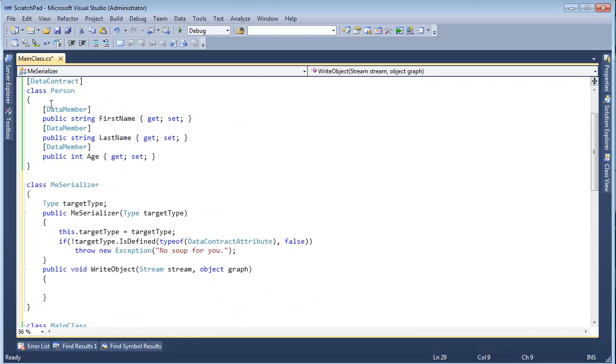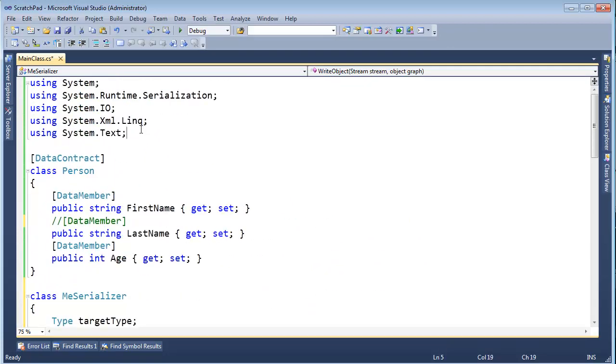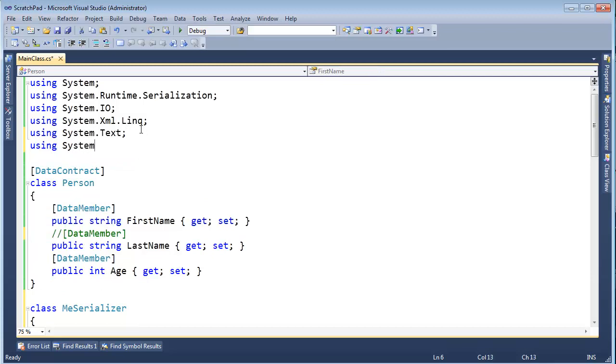Okay, write object. We need to find all the properties that have data member on them. I'll just remember we can comment one out. Let's comment it out for now, and it should be good. And of course I could do this with for loops and make lists, but I'm leaning towards LINQ. You could go watch the LINQ videos if you want to. Let's do, I have LINQ in here? Nope. Using system.linq.